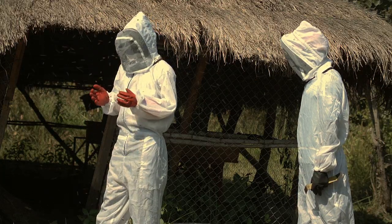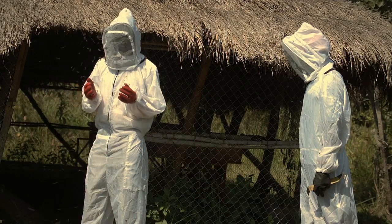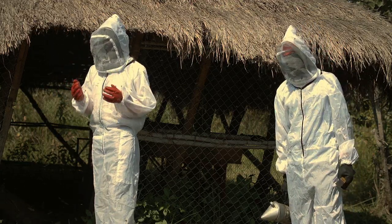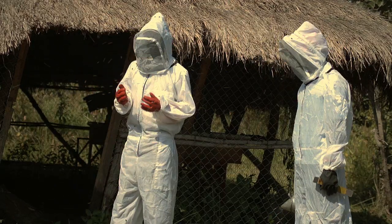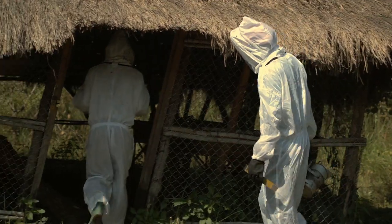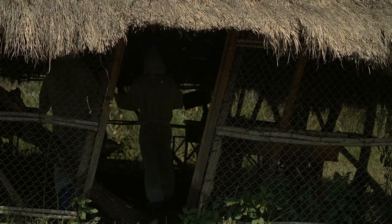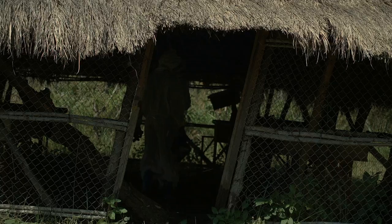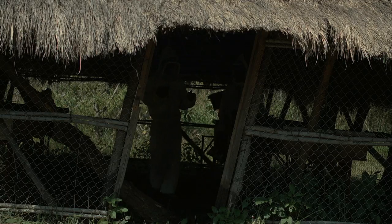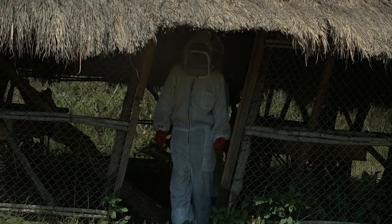The other important thing when you are using the bee house is that you can even enter the bee house when it's raining or during the day, check on your bees, look at the behavior, and record lots of things, and you'll get to learn so many things about beekeeping. So choosing a suitable site is very important for you. For example, you see this house has provided a very cool environment for the bees. So the bees will not use a lot of energy going to a further distance to collect bee forage when you have established your apiary in an area like this, where there is plenty of bee forage around them.